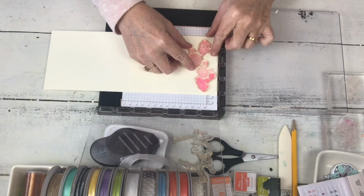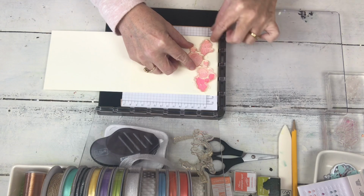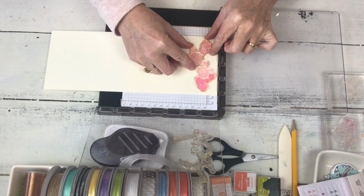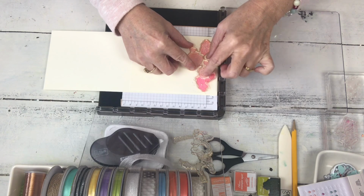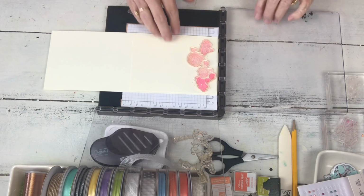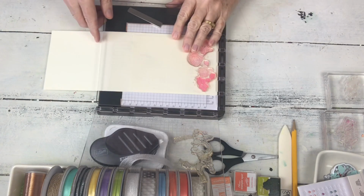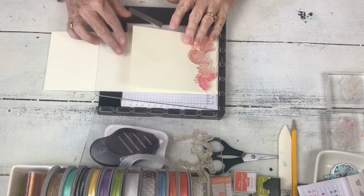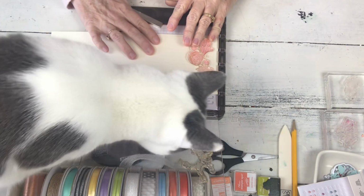So you lay these over the top of the part that it is going to stamp under. And it doesn't have to be all the way perfect. So I have it like that. And you just grab your door and pull that up. There we go. I should have put my magnet down.